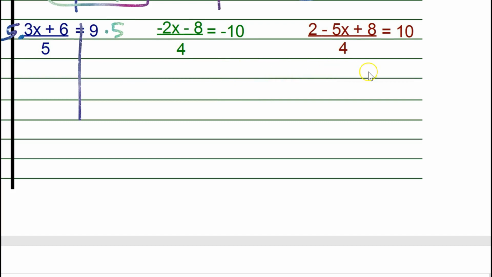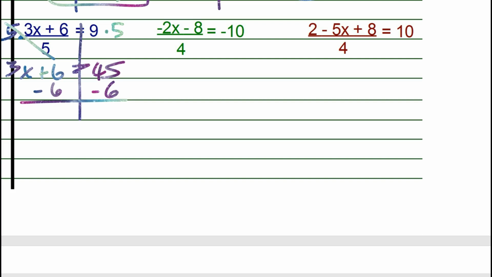So we're going to get the number out of the denominator by multiplying by 5. We're not distributing that 5, because we know that if we multiply by 5 and there's a 5 on the bottom, we're really saying 5 over 5, which is 1. We learned that yesterday as well. So we end up with 3x plus 6 is equal to 45. Subtract 6 from both sides, subtract 6. We get, ooh, I'm probably going too fast.